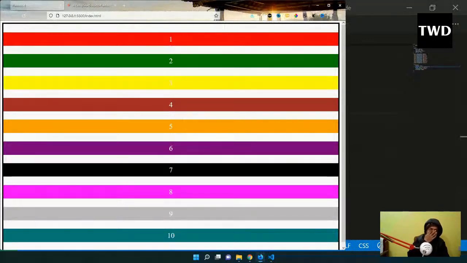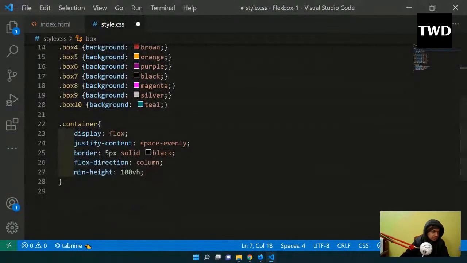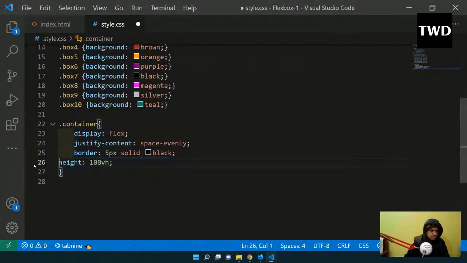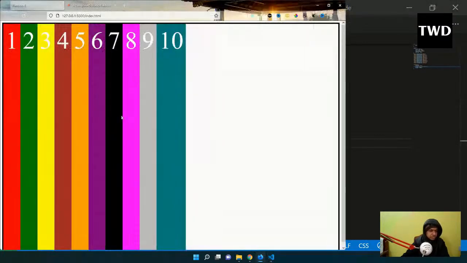So now we look at align items. Align items is along the cross axis. By default, if flex direction is row, the cross axis is top to down. So the align axis is actually the opposite of justify content. To do that, I will make the box again 100 pixel, and here I will remove this, remove this, and remove this also. Okay, save it. It is like this. Again, stretch, it will be like this. 100 vh I have done.